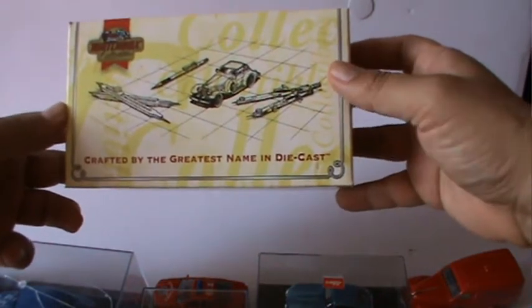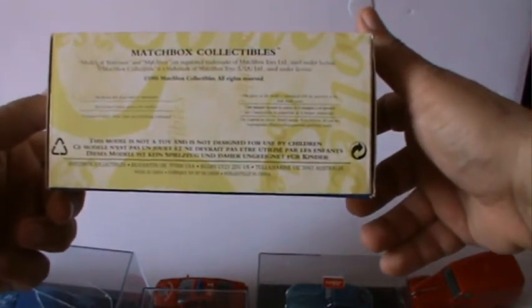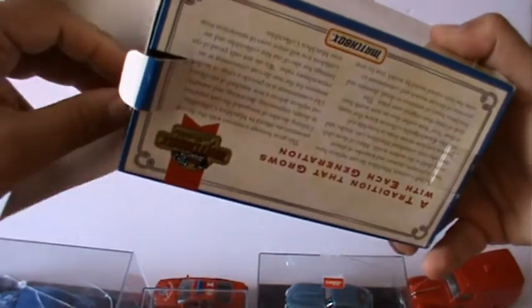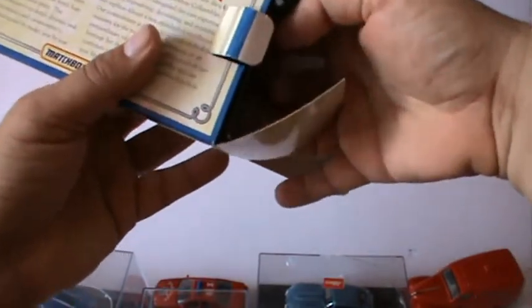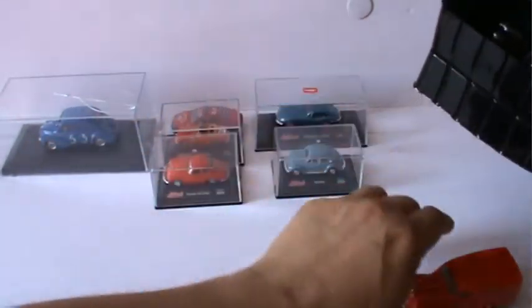It's a Matchbox Collectibles from 1995. Matchbox Collectibles, as I say. And let's try to open it. I don't know if I... Oh, yes. Let's try to open it and see what is inside. It's Matchbox, as I say, Matchbox Collectibles. And so, what we have here, let's see.